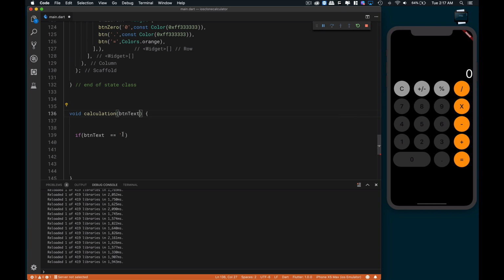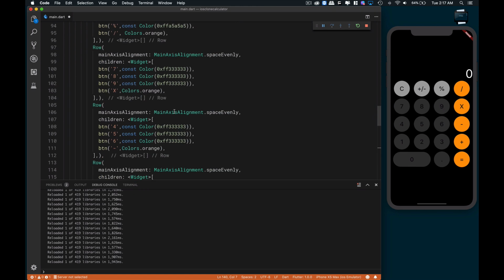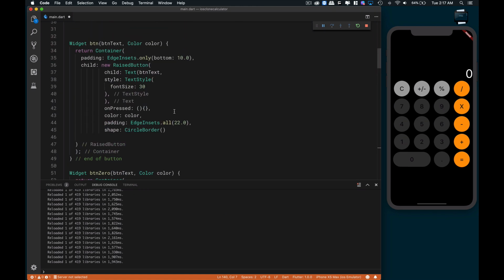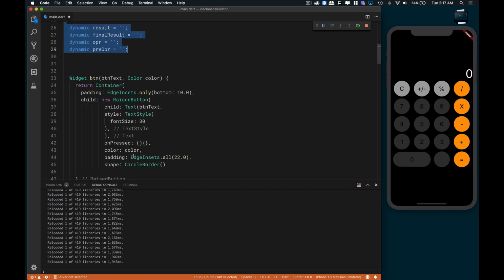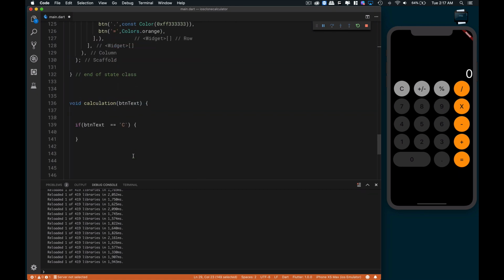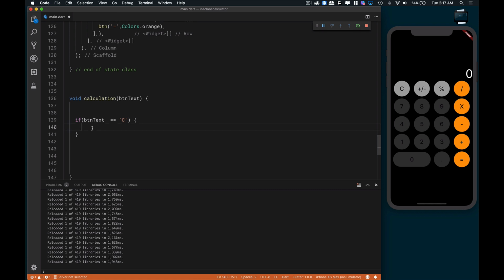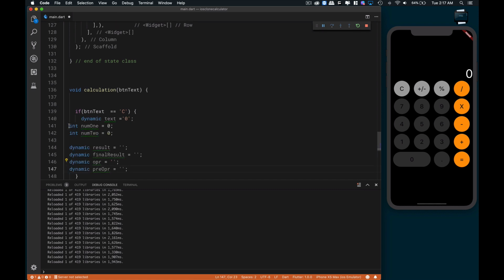Okay, if btn text equal to C, then reset all these variables from here to this one. Not initialize but resetting, so we'll remove this type.